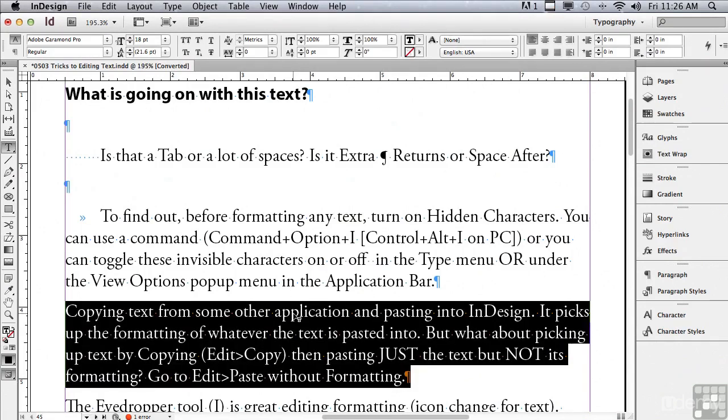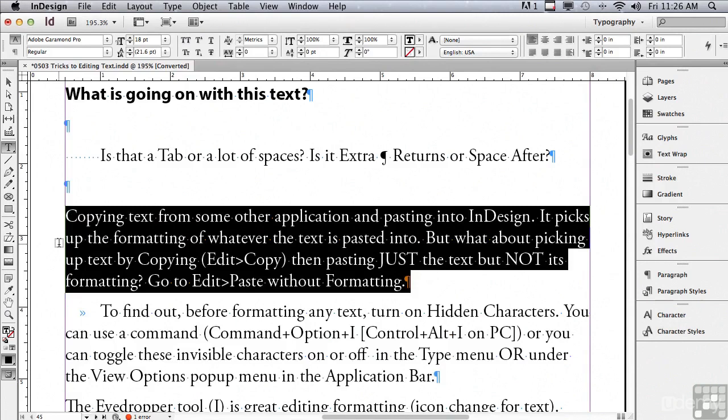When I go over the top of that selection, watch how the little icon of the type tool changes from an I-beam to a pointer with a T. That's the icon of drag and drop text editing. If I now click on this text and drag it to another insert point, it's moving the position of that text. It moves it to that new insertion point.